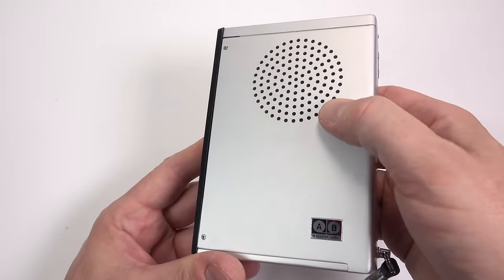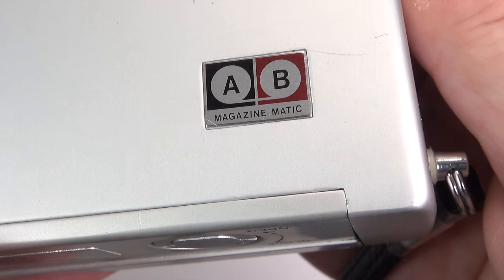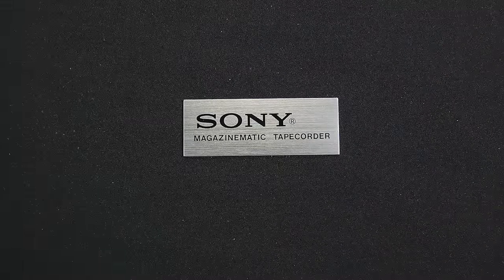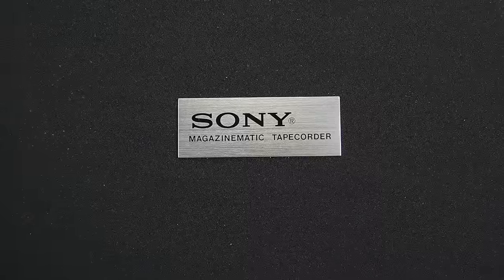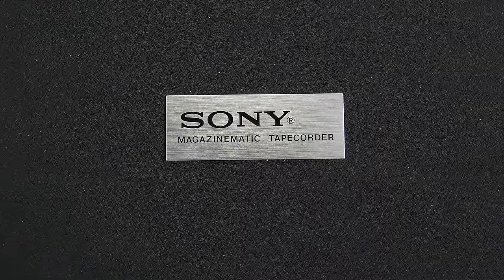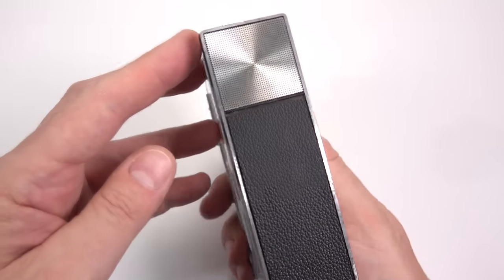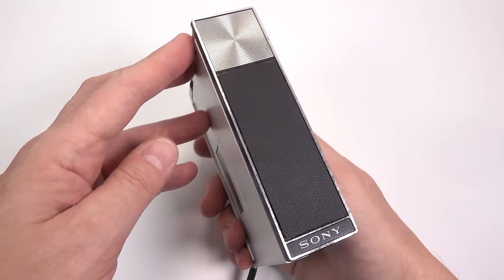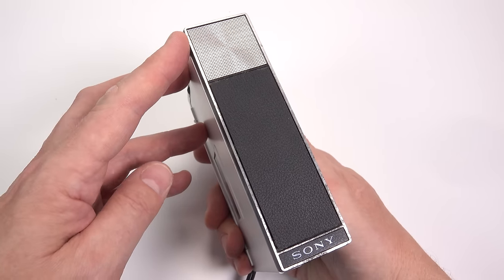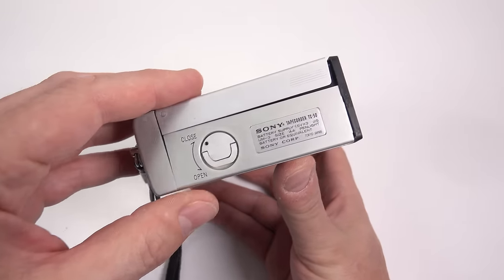On the reverse side is a speaker. Notice how Sony were referring to the cassette at this point as the 'magazine-matic,' a term that's also used on the box, along with their preference to use the word 'tape-corder' rather than the more common 'tape recorder' — a practice that they continued to follow for years. There's a built-in microphone on the side of the machine, something that was unusual at this time where most mics were kept separate on a wire to avoid picking up motor noise. The TC50, in comparison, was designed to be a tape recorder that you could use in one hand.